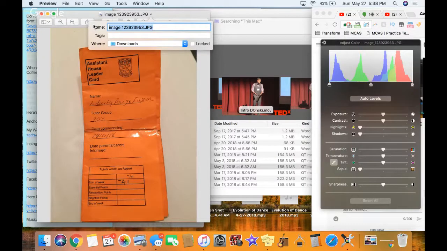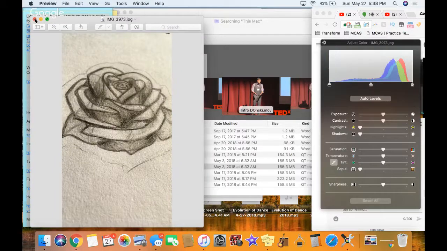Get out of here. What's that? Oh, this is Libby's rose. She drew this, and part of it was, can y'all just tell me, isn't this a really nice picture? Libby doesn't think it's that great, but I think it's fantastic. I want her to send this to me in the mail. I'd consider buying it off her. Or maybe when I make t-shirts, I'll trade her for it or something. I think it's fantastic.